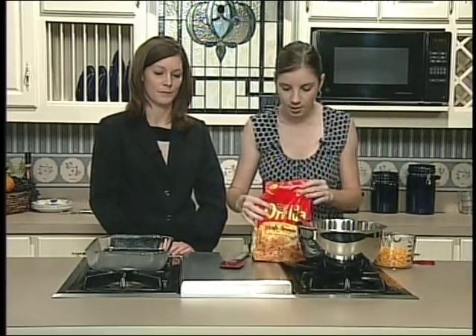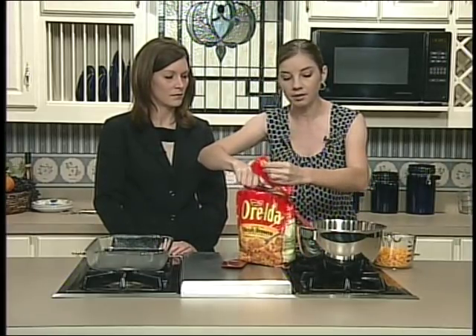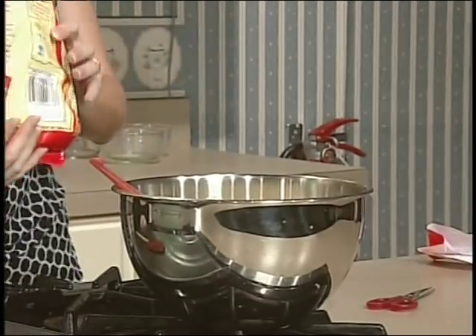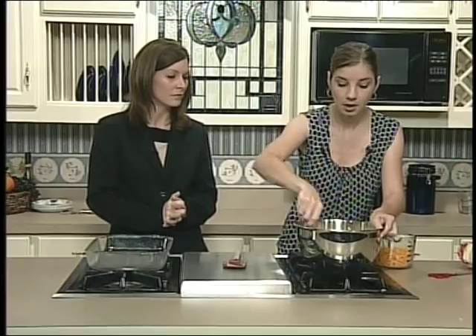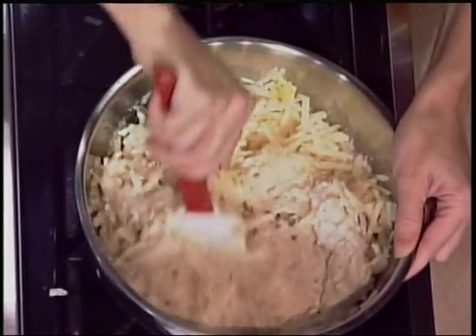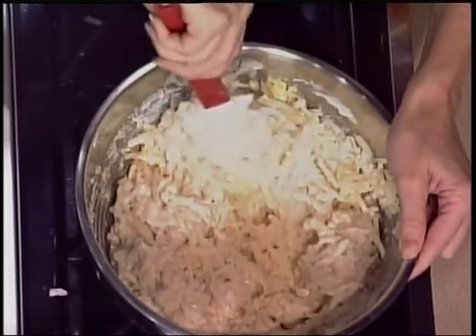And this is our hash browns — which used to be a two-pound bag, same brand, now it's a pound and fourteen ounces, so they tricked me. But if you can find a two-pound bag, use that. You want to use the shredded, not the little squares. If you grow potatoes at home you can grate your own, peel them first and soak in ice-cold water to cut down on starch — but overall it's probably easier on your brain and wallet to just buy a bag. We're going to stir all this together. You can make this up the night before, put it in the refrigerator, bake it the next day, and the flavors will meld really nicely.